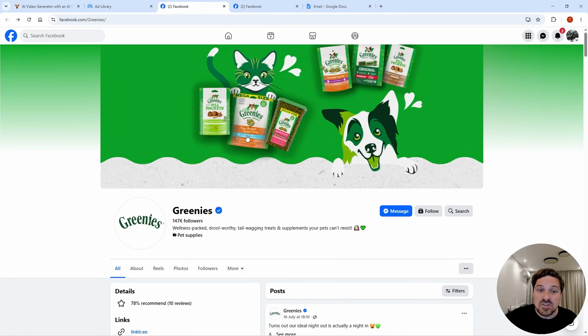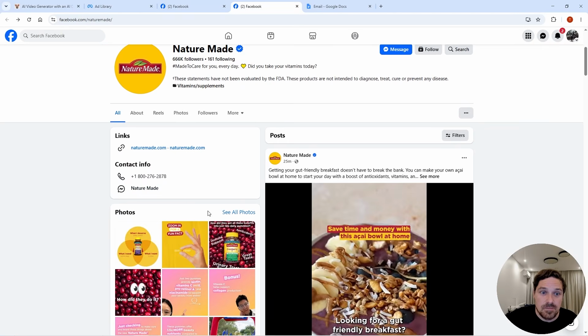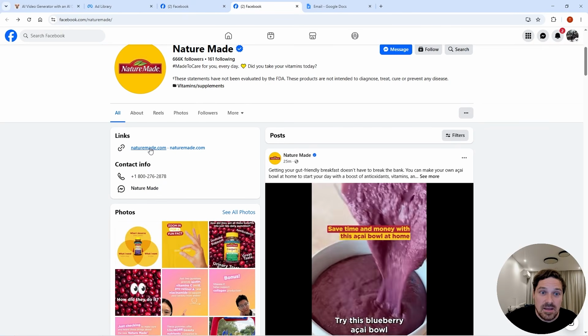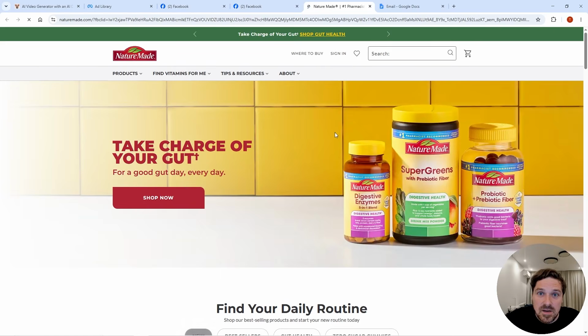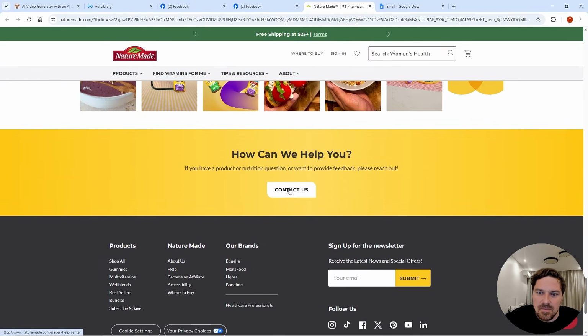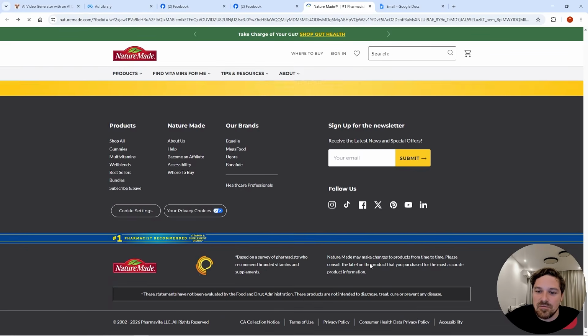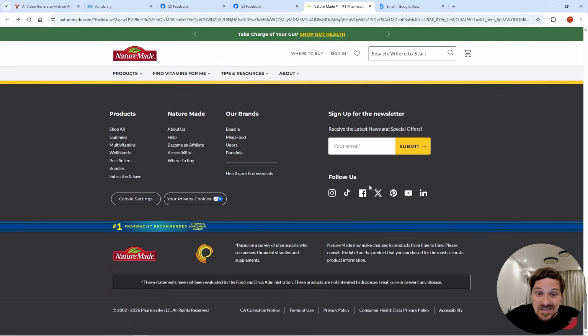What we need to do is once we find these brands, we need to find their contact information. Okay, so here's a phone number. There is also a website on there, so you can go over there and you can contact them that way. You can also message them on Instagram and other platforms that they have over here. This is the way how you can reach out to them.